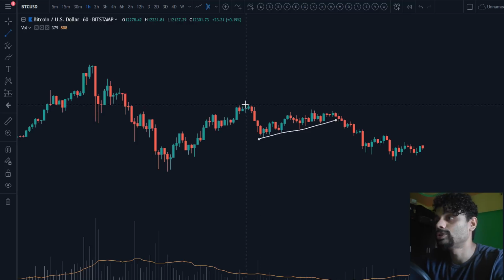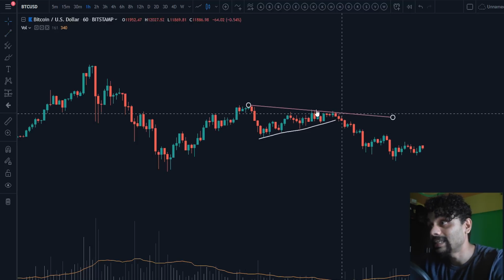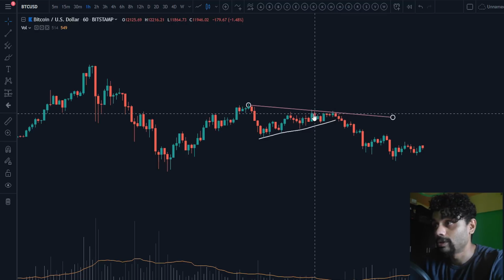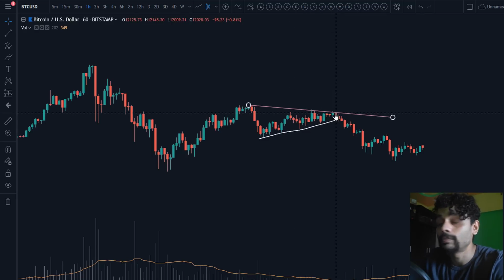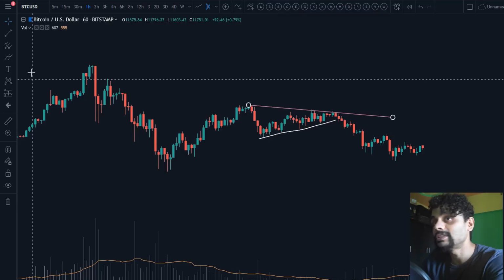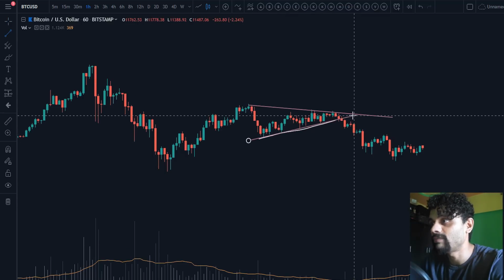But instead, what you saw happening was that the bulls were failing to make higher highs, and they were in fact making higher lows, right? You had a higher high over here, so you had a high, high, and then failed to make another higher high. What happens in those scenarios is you end up in a squeeze situation, which typically forms a symmetrical triangle, if you want to call it that.